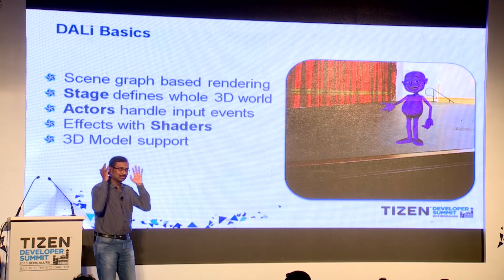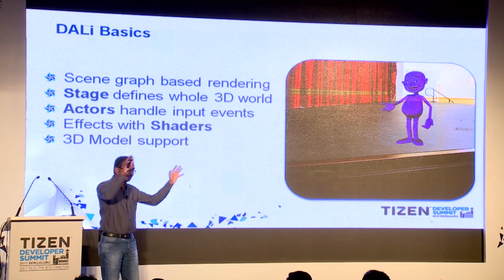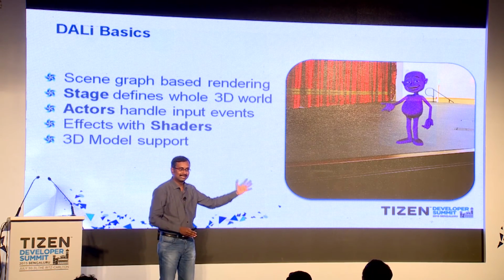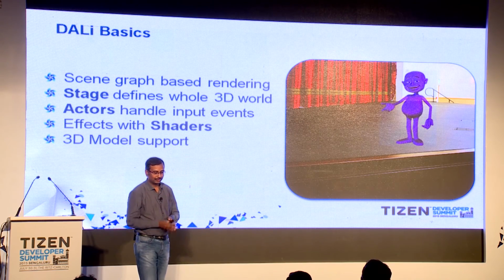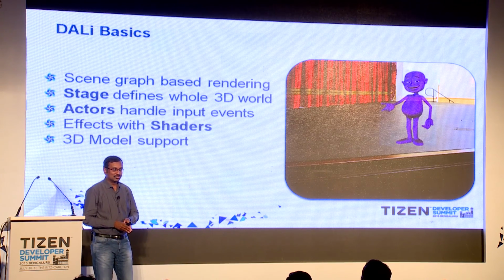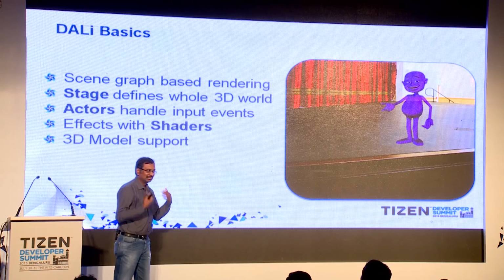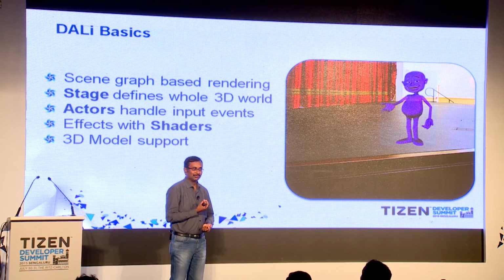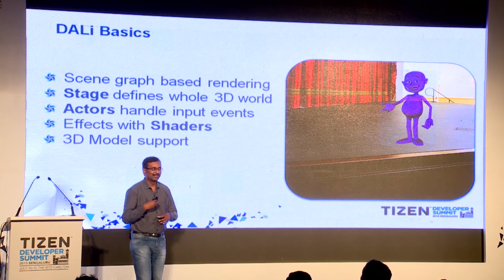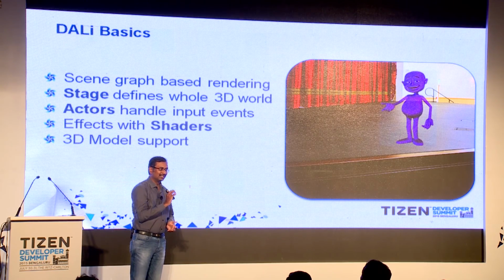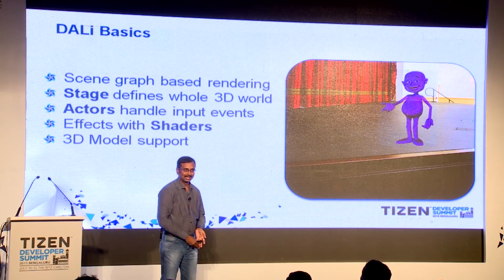So DALI is totally a new concept. You have to think in a different way, right? It's in the 3D space. So it's again 3D scene graph based. We saw that EFL is also scene graph based; DALI is also a scene graph based UI framework. The stage defines the 3D world for me, and actor, assume me as an actor, is all objects, UI objects. So the actor can take events and react to that. So in UI you'll have a stage and you'll have an actor. Actor will receive events. Actor can be different types of actors. We'll see that in further slides.